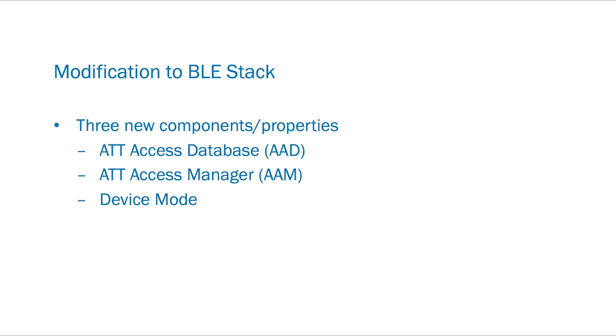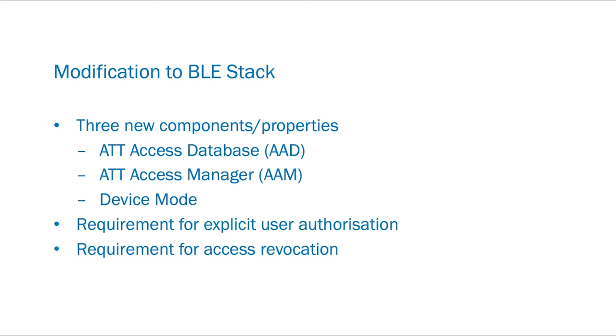The behavior of the device will change depending on this device mode. A device mode that hosts one application will act as BLE devices have been acting until today. However, we expect a device hosting multiple applications to behave differently according to our solution. There are also requirements for how user authorization should be requested and for access revocation, of course. So we had a requirement for explicit user authorization, as we've mentioned earlier, and also a requirement for access revocation, as we mentioned earlier, that is needed.